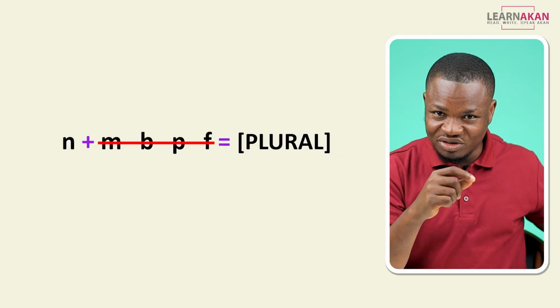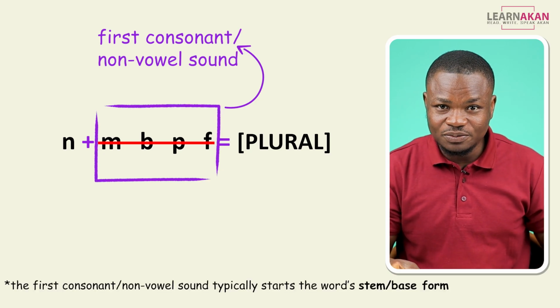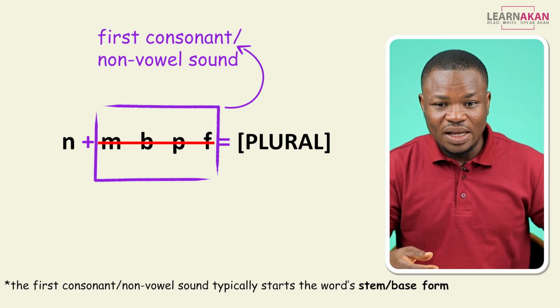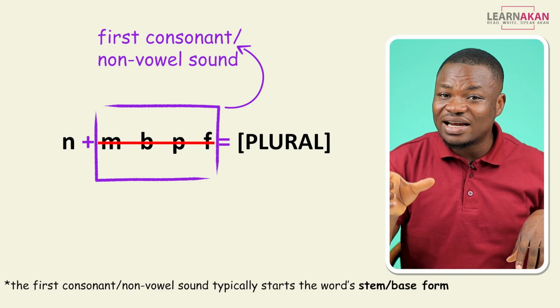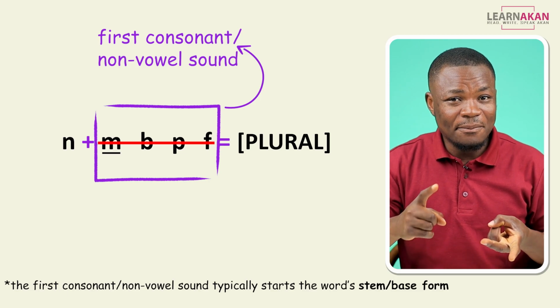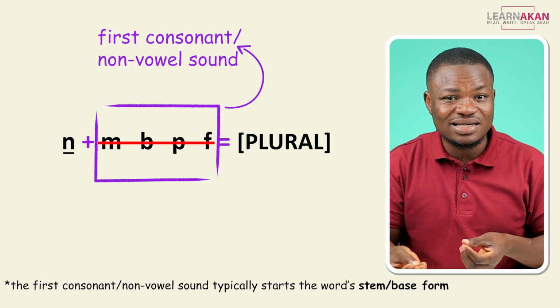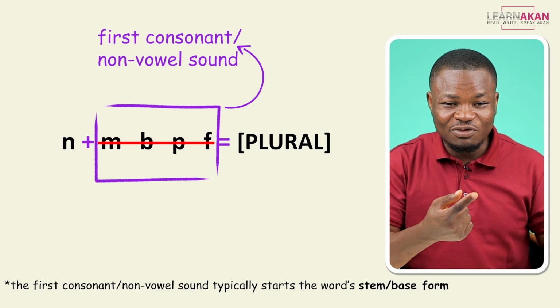It's that simple. Before we get into some examples, take note of the following. Number one, just like we mentioned in the previous lesson, it is the first consonant that is considered, not the vowel. There are a lot of nouns that start with vowels, and when you come across such nouns, you need to skip the initial vowel and consider the first consonant. If that first consonant is neither b, p, nor f, then you attach the letter as in n to the front to form its plural. All right, so that is the first point to note.